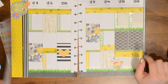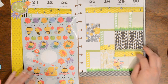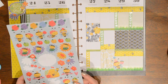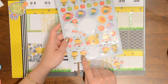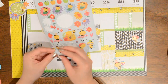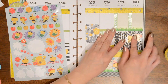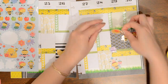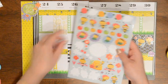I actually don't have a weekend banner that goes with this theme. If you've watched my last couple Plan With Me videos, you know I normally just make one if I don't have one. But this week I don't think I'm going to do that — I already blocked it out so it stands out on its own, and maybe I'll just decorate it a little bit more. I think I'll put these little bees down here — we can pretend this is my bee and this is Blake's bee. I think these are really cute.